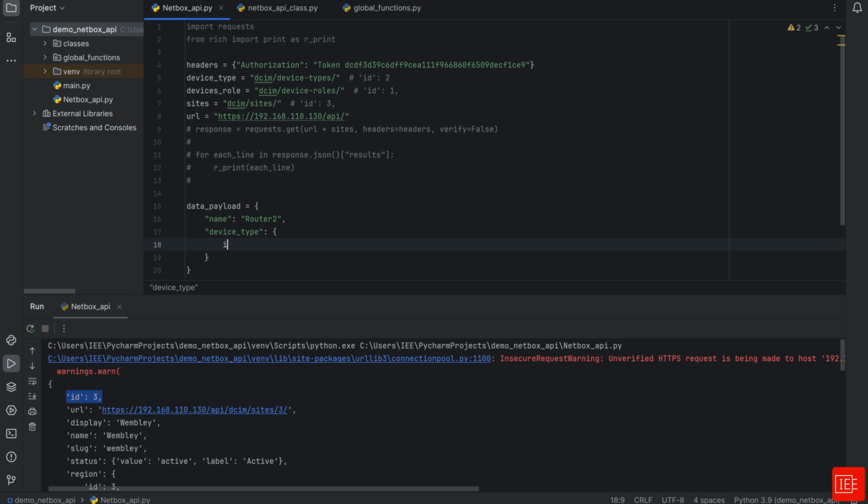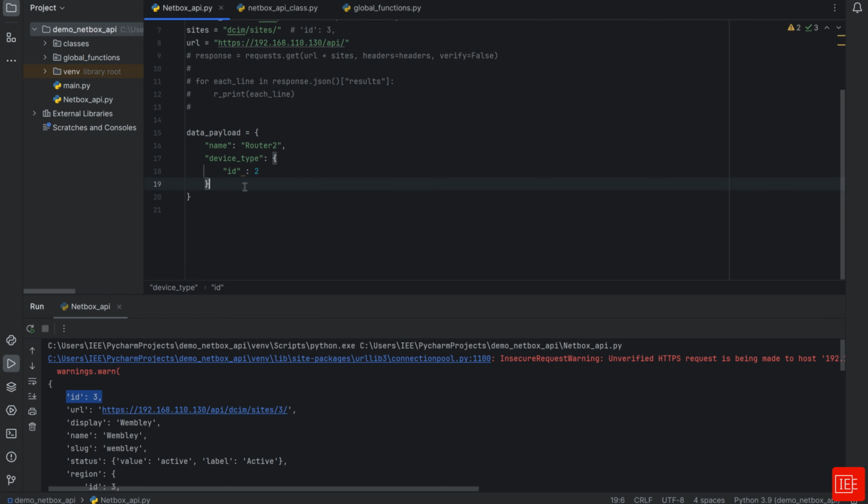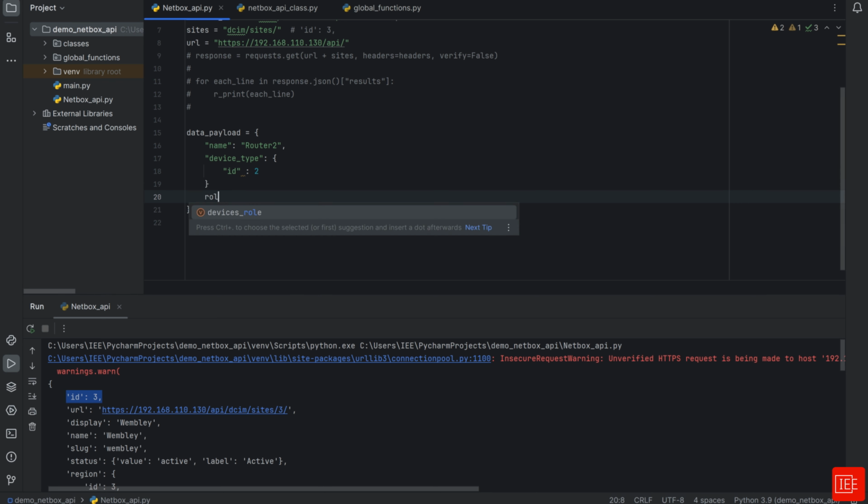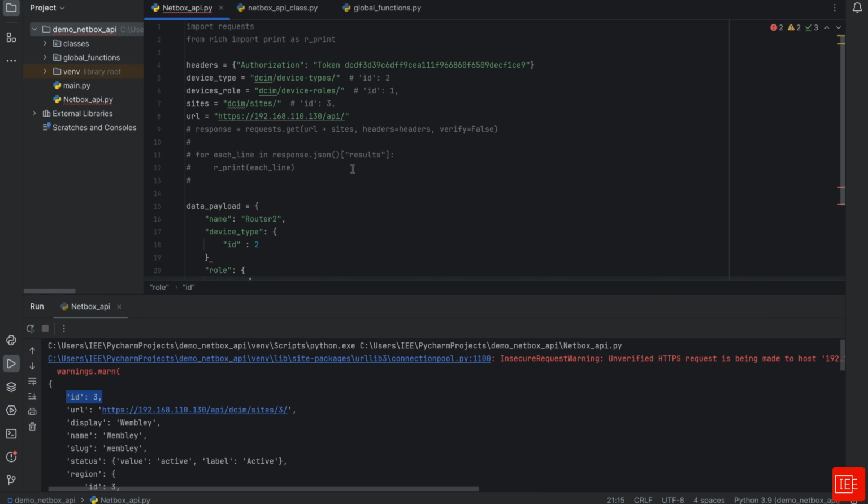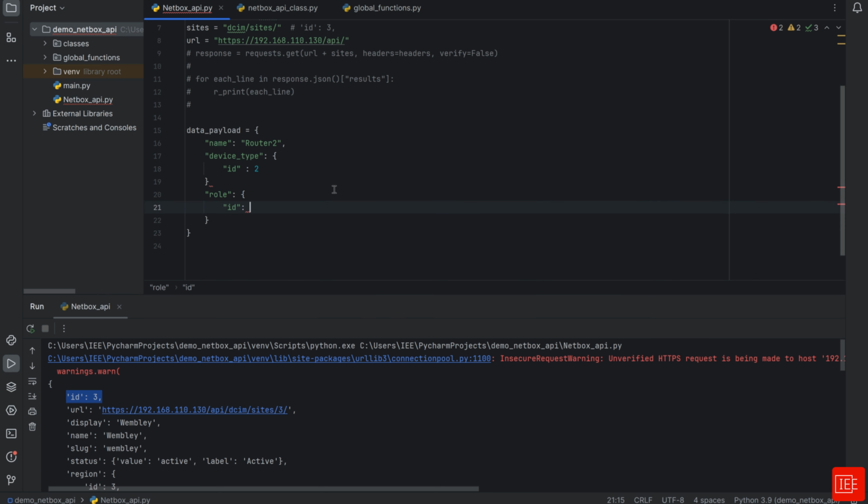And here, I'm going to say ID, and that is going to be an integer, so I will leave it as is. And the next key is going to be role, and I'm going to say the ID is 1.